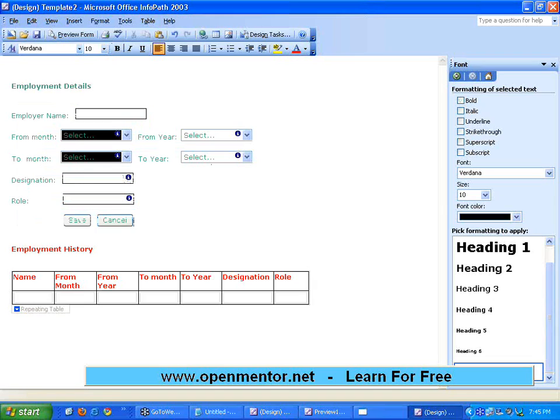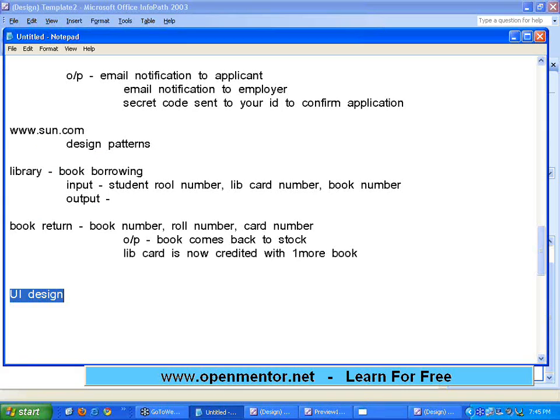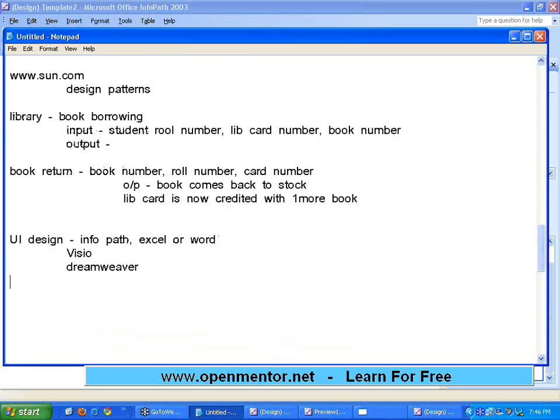Whatever screen that we have got now, again there are not only just this tool. For screen designing, we have got InfoPath. Even using Excel or Word can be used. There is something called Visio. There is something called Dreamweaver. Adobe is providing something called Dreamweaver. You can have an HTML page design itself. There are something called wireframes. Look for this. Wireframes are the ones exactly the same way you can draw a screen. Within an hour, I can draw 5 screens very quickly.